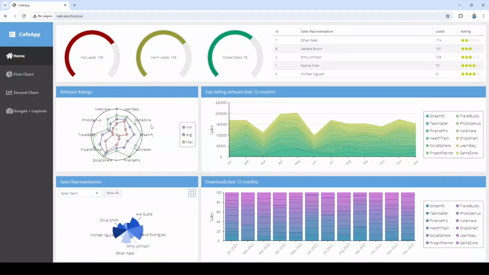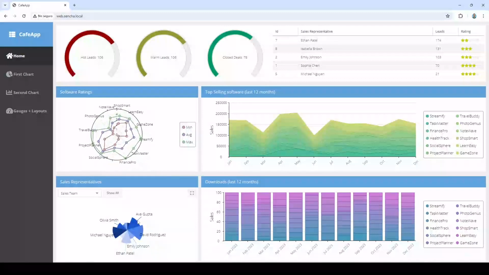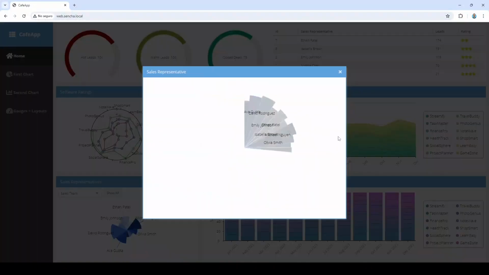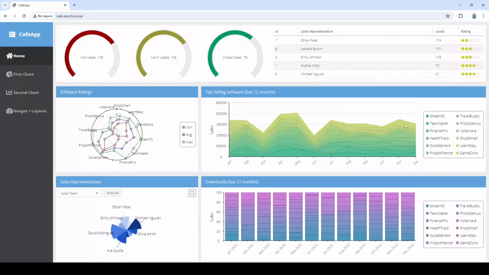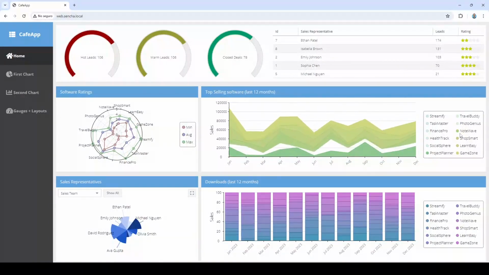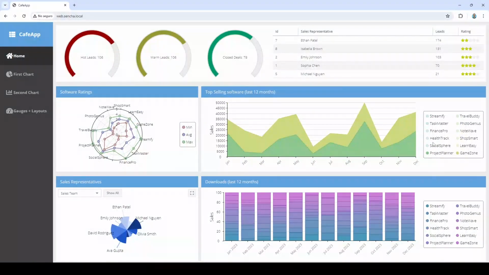What do we have here? How does Sencha work? Well, by default, it adds a lot of interactivity. So I can go in and just make some parts visible or hidden. I can rotate this kind of charts. It makes it a lot easier to see. I also did that over here. Let's say here that we have a lot of information. Let's just take out a few charts from there. Now we're looking at some other software. Okay, same deal here. So I can just go in and hide a few, and this is how it would look. Notice that we have some tooltips there.